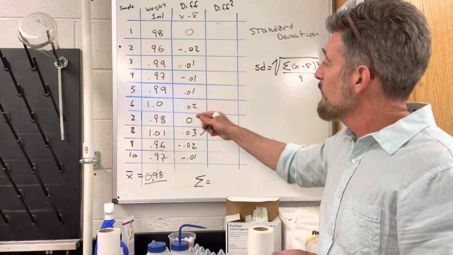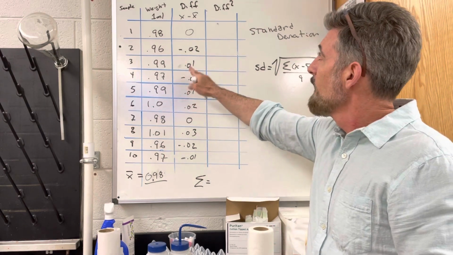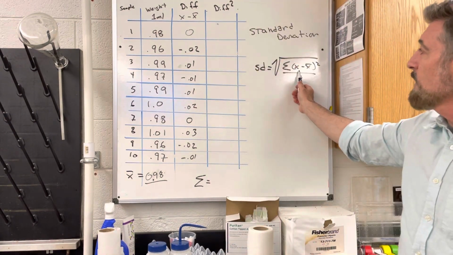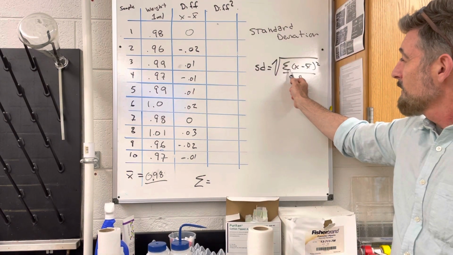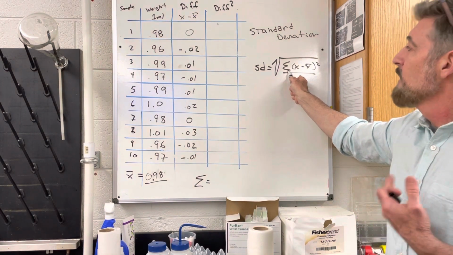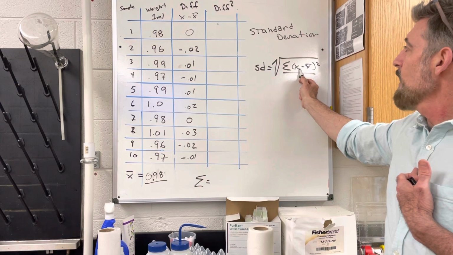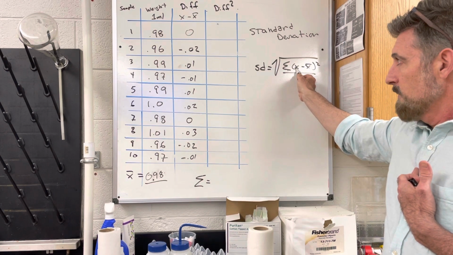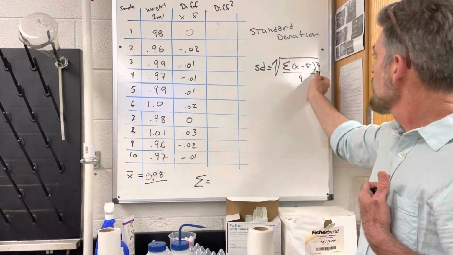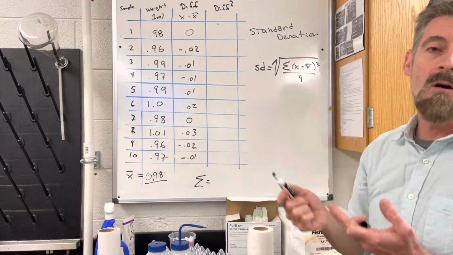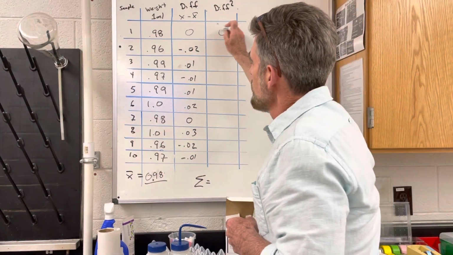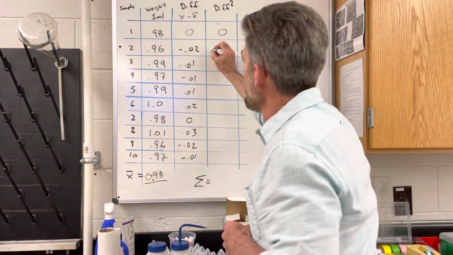So what we have to do is, we can't add these up. The way to get rid of the negatives is to square them. So you can see in this equation here, that's the sigma, which means the sum, or just add up these numbers. So we're going to add up the numbers that are the data point minus the average, which is what we just did, the differences, squared. So we have to square all the differences, and that will get rid of the negative sign. So the square of 0 is just 0.